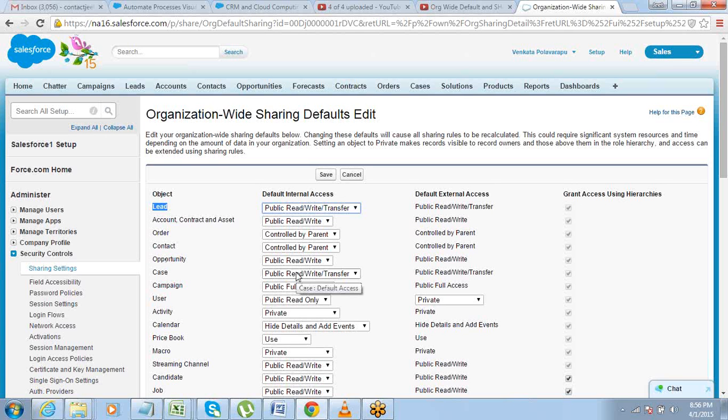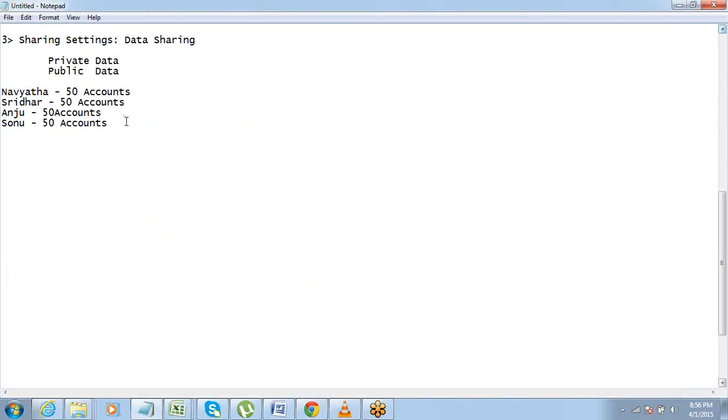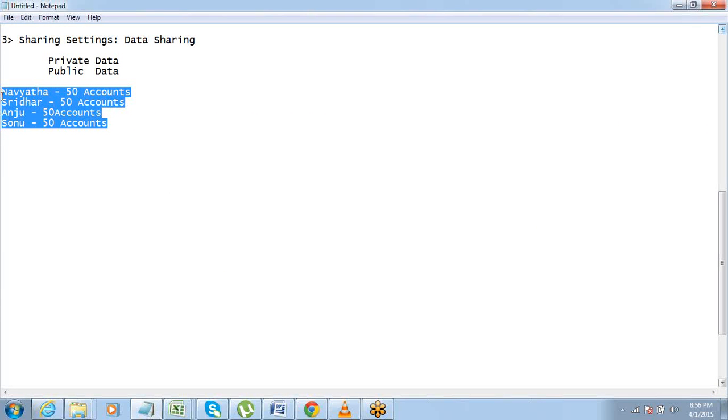Okay. So this is very much different from what we were doing in the profile. In the profile, we were saying whether a person can view data inside a certain object or not, or whether he can create data inside that certain object or not, right? So in this case, if I'm talking about the profile aspect, which we discussed yesterday, all four of them should have access to accounts object, right?